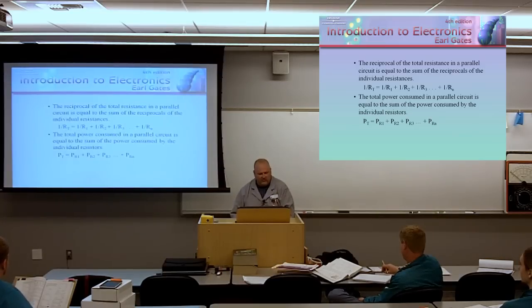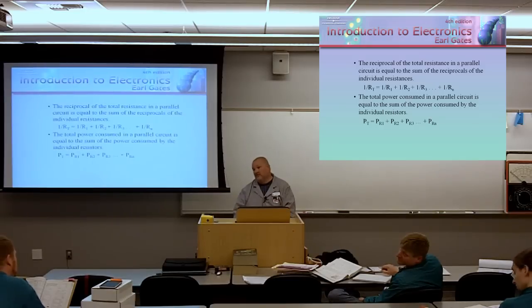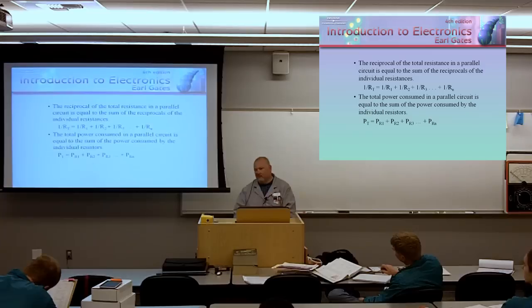Total power consumed in a parallel circuit is equal to the sum of the power consumed by the individual resistors. No mystery here. We just talked about it last chapter. Hey, what were you saying about the product over sum formula? You can only use that in a parallel circuit? Correct, if you only have two components in parallel. Two or more, you've got to use your favorite formula. The reciprocal of the total resistance in parallel is equal to the sum of the reciprocals of the individual resistances. A lot of people like that one more than mine. Mine is only good for two.